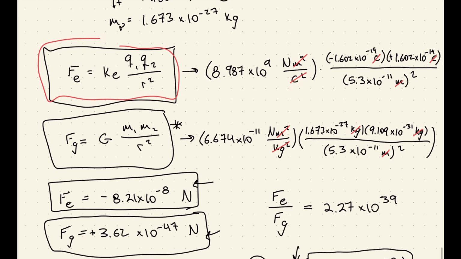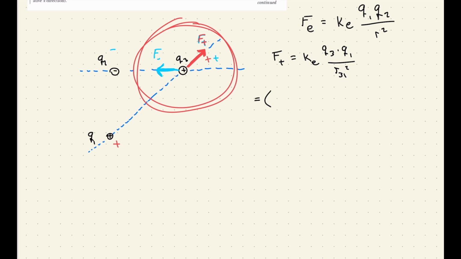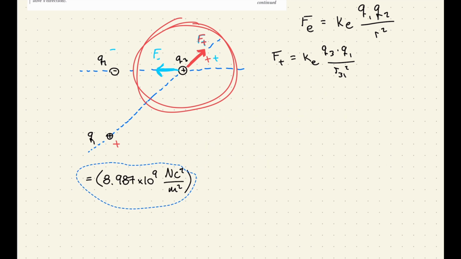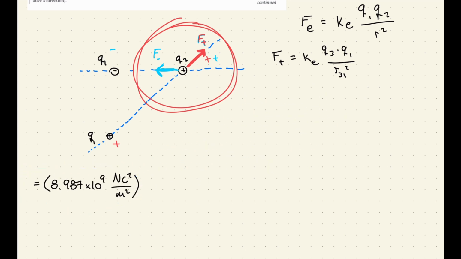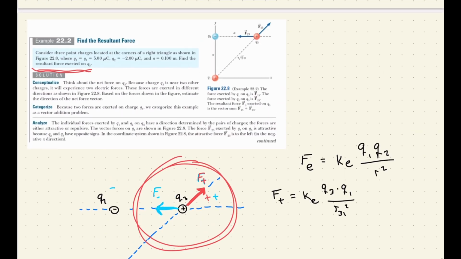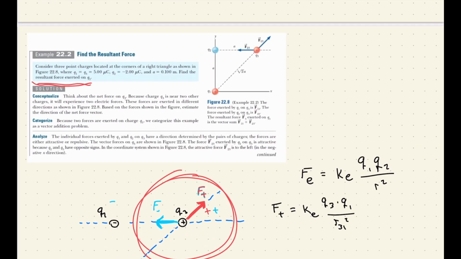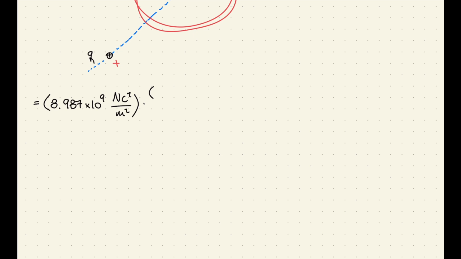Let's already plug in some numbers. So I'm going to scroll back here to see what Coulomb's constant was. It was 8.987 times 10 to the 9 newton meter squared per coulomb squared. Please always write your units. Also, I'm going to put this guy over here so I have some room to work with. And we're going to plug in the charges of each of them. So here I said Q3. Q3 is equal to 5 microcoulombs. 5.00, micro can be replaced by this.